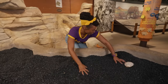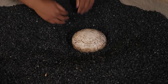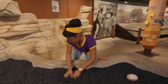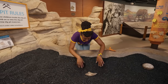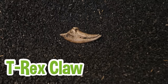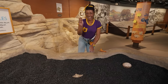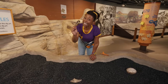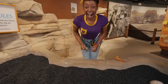Check it out. Oh, this is a big fossil. Oh, it's a dinosaur egg. Whoa, awesome job. I'm still, another fossil. Check it out. It's a T-Rex claw. Whoa. I got it. I need my magnifying glass. This helps us see things closer and clearer. Ooh, whoa. Awesome job, friend.